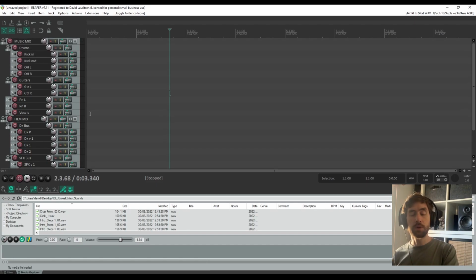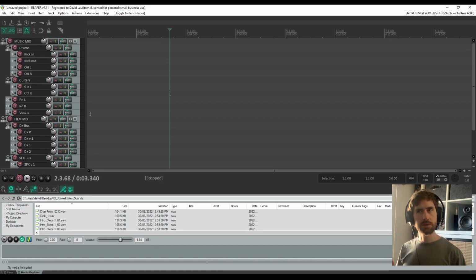I think this is a really important one because just from a workflow point of view, I highly recommend creating a color scheme, a color convention for yourselves, and always stick to it.